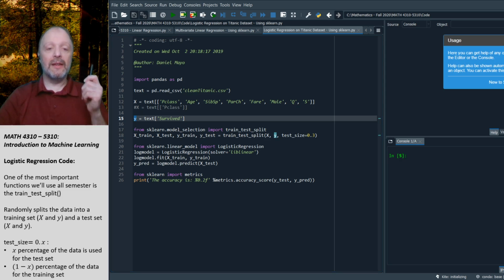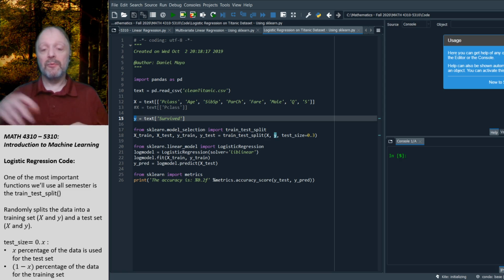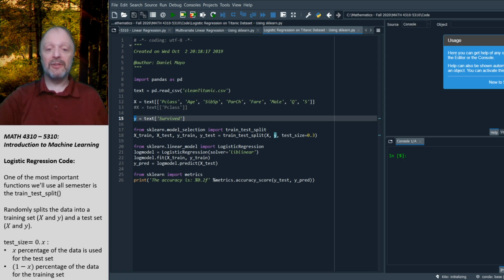Now, everything else has been pretty much as what we've seen with the multivariate, but now we're going to introduce something that's different. And this is what will be done for the rest of the semester. It is the default that's used out in the wild, and it's absolutely excellent.